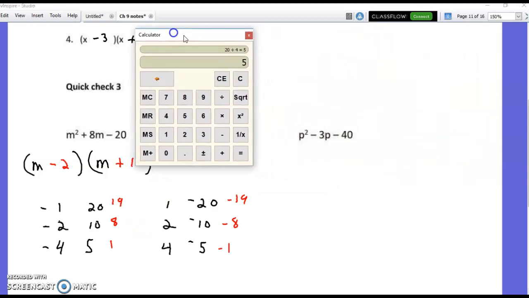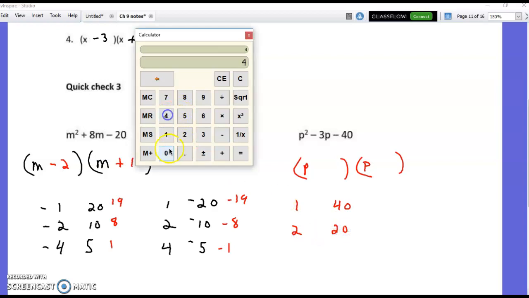All right, go ahead and pause and see if you can do this, but I'm going to set up the parentheses, P and P. And I'm going to list my factors of 40. So we're going to start, and again, because it's negative, and if you notice here, this is going to add up to be a negative 3 at some point. So I'm going to list 1 and 40. I'm going to do exactly what I did here. I'm going to list all of them, and then I'm going to write them again if I need to. So I have 1 and 40, 40 divided by 2, so you got 2 and 20.